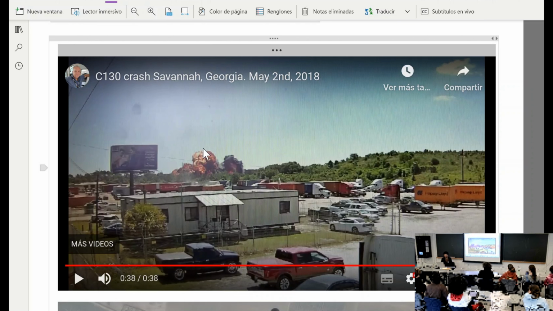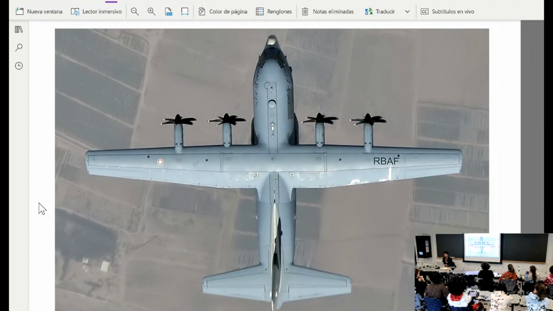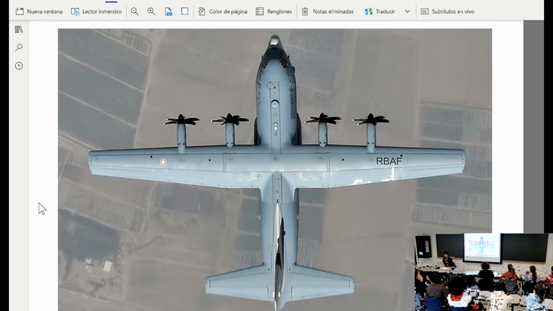So this accident involves the C-130 transport airplane. And one of the features of this airplane is the taper on the wing. And of course, in this incident, the pilot and his crew made a lot of errors, which compounded with the loss of one of the engines and led to this crash. But this is actually an opportunity for us to look into why a tapered wing airplane is more likely to stall on one of the tips.